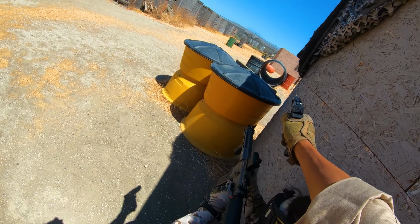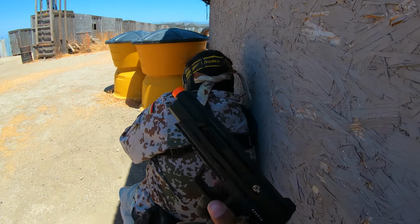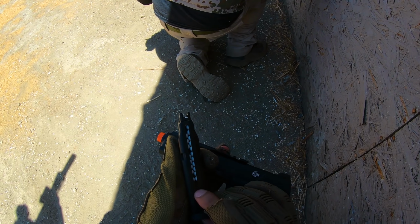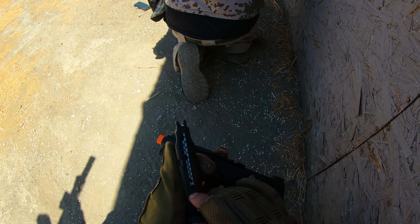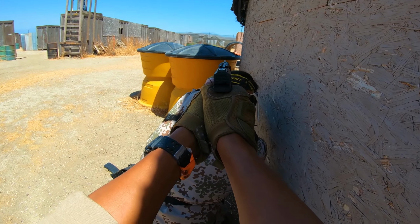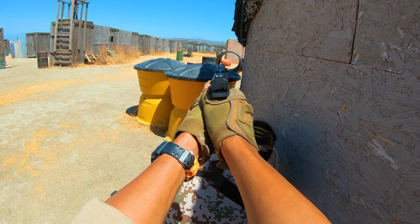Oh dude, this is such a precarious angle. I know, sorry. No, follower! It locked down to the rear. One down. Wait, what? Loading. Oh, they're shooting down here. Dude, what the heck? You good? You up? No. I'm up, I'm up, hang on. Okay, now I'm up. Loading. You can barely see his arm. I got the tape, we're fine.